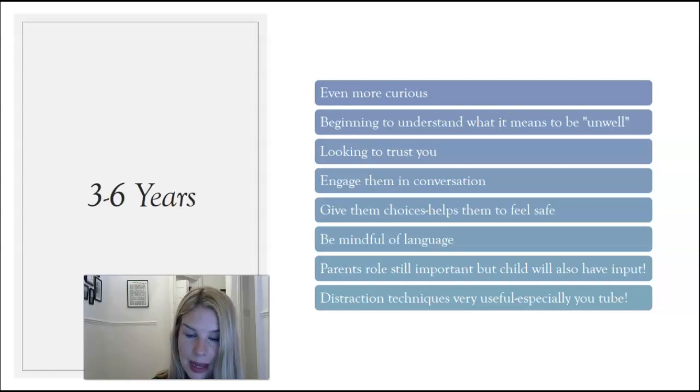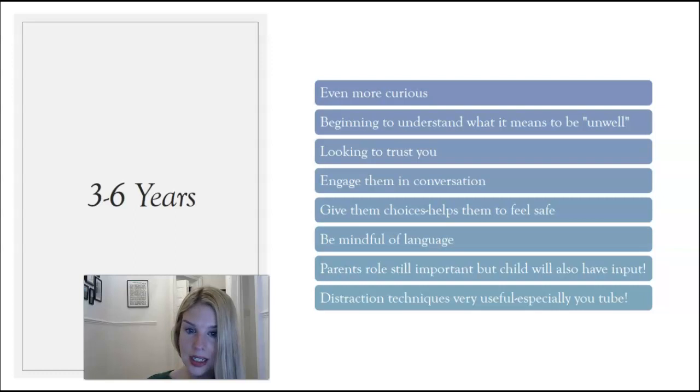Again, you have to be very, very mindful of your language and the things that you're saying around them. You don't want to say anything that is going to upset them. Even something as simple as saying, oh, you need to take a picture of this because if it's broken, you might need an operation. That sounds really daft, but people do say stuff like that to 5-year-olds, and they understand what that can mean, and then it can upset them, and it can mean a whole conversation for the parents that they didn't really have to have, especially if they don't need the operation. So being very mindful of your language around children is so important.